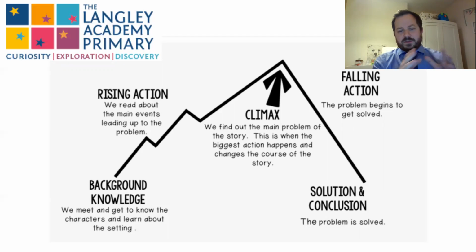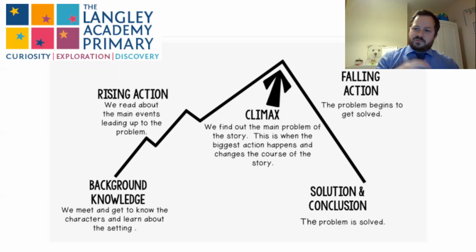So the story mountain starts in this case with the background knowledge or the beginning. When this happens, you have to set the scene. You have to make sure that the reader knows about some of the characters, particularly your main character, where they are, when it's set, the world they're in, and the setting particular to them. This is really important because in order for a reader to be involved with the story, they need to have an idea of where that story is taking place and be drawn into the details of that world, whether it is set in ours or in a fantasy world or a sci-fi world or anywhere.